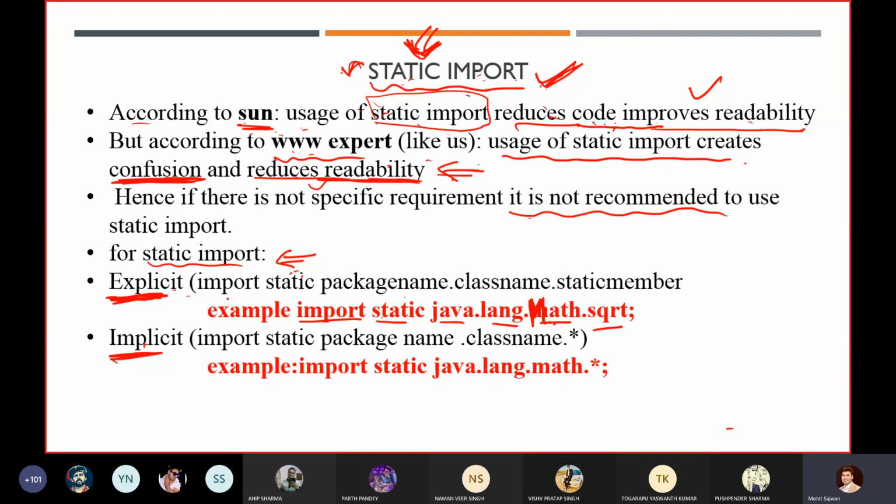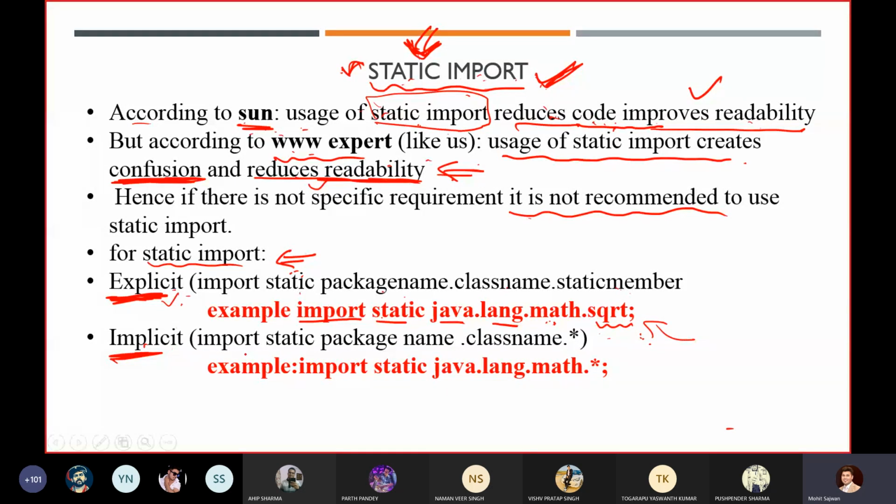So whenever you import static with the package name, class name, and static member, you directly access that sqrt. That is the explicit type.